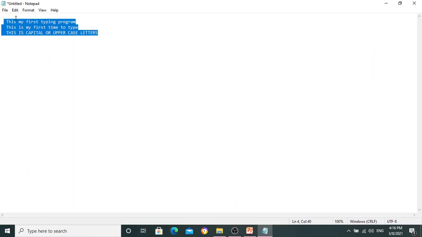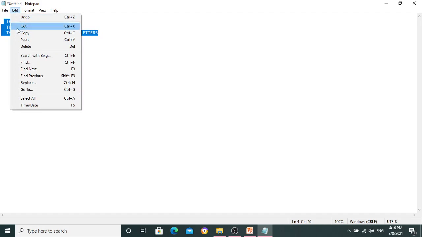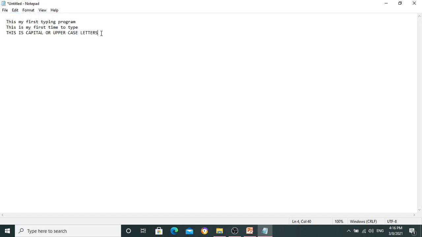So if you go here, edit, and we are going to see copy. Okay, you have copied this text in your clipboard. So we press Ctrl and to type these styles, press enter. So we have the backspace is to cancel backward.